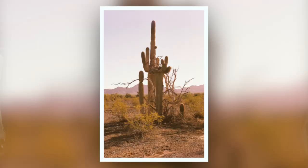All right, this one, I don't know what happened. I think the other one's a little bit cool. This is the same cactus, literally seconds or a minute or two apart. I can't remember if I put a polarizer filter on here. That's what I was wondering. I don't remember. This one had the polarizer, or maybe the one before it had a polarizer?